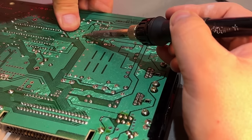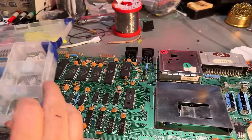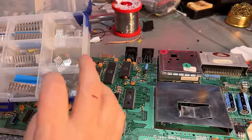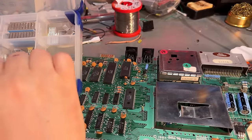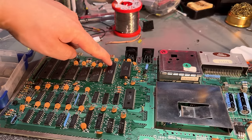Then push it in. Finally, I'm gonna add some heat sinks to some of the other chips. The most important one, or the one that gets hot, is the CPU.